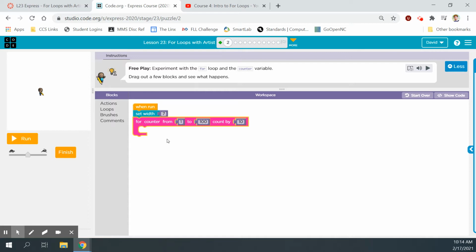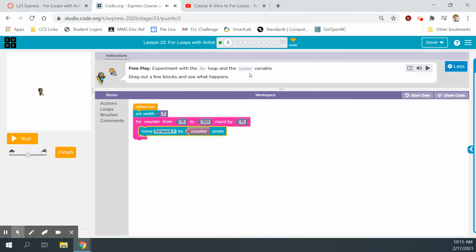And let's see. For counter from, let's say 15, 150. And you don't have to do exactly what I'm doing. I'm just kind of messing around, seeing what I can make. We're going to move forward by counter pixels.